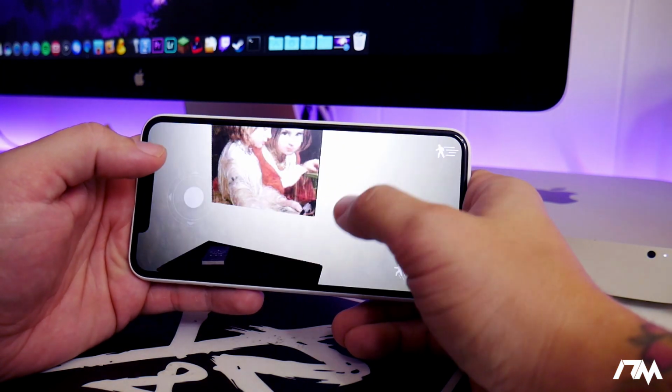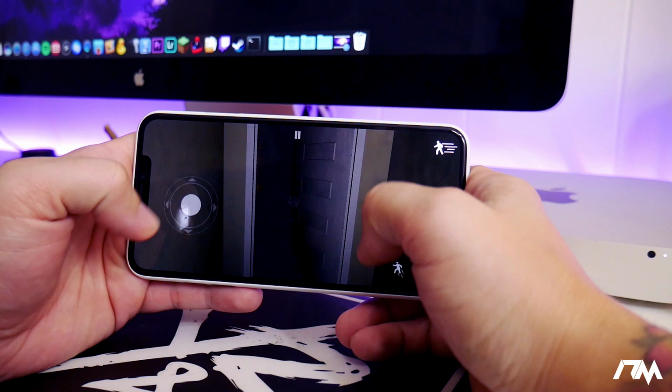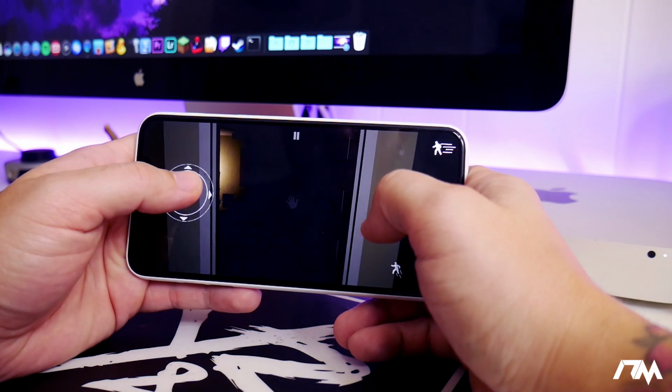And the worst part about this game is they switch the lights off on you. And that's probably the scariest part, when you're walking through a room and all of a sudden it goes pitch black and you can't see anything except for the light switch, and you have to immediately try and get to it to turn the light back on. This game is super scary. Emily Wants to Play 2.